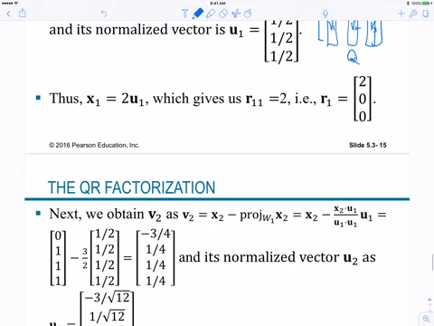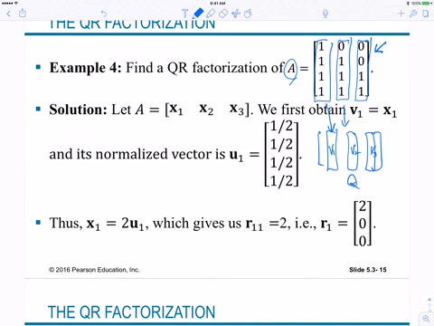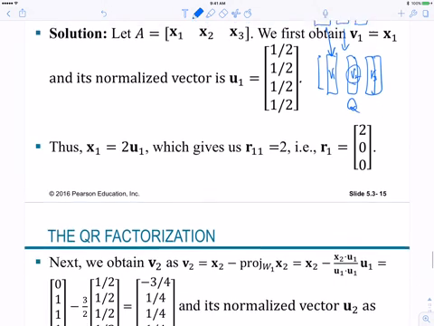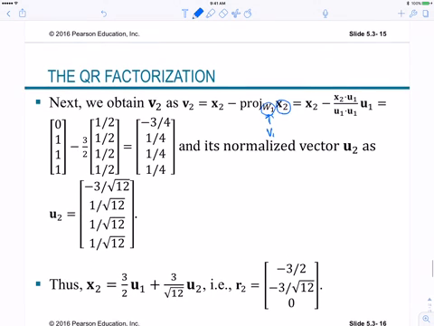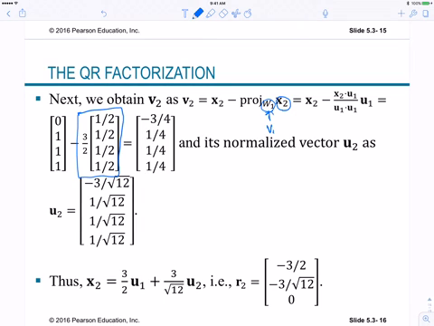Okay, so in the case of v1, it was set the same as x1. So this one was x1, x2, x3. We set v1 as x1, and in the case of v2, we subtract the projection of x2 onto the subspace W spanned by the previous vectors. In this case, it is only spanned by v1, right? So we can compute the remaining part by subtracting the orthogonal projection part. Okay, so this is our v2, right? Optionally, we can normalize the vector v2 into this unit vector u2.